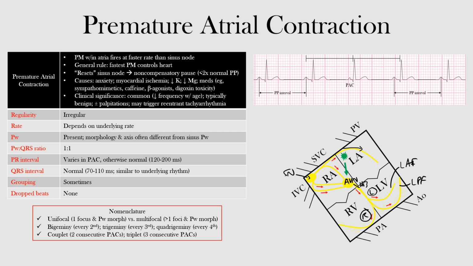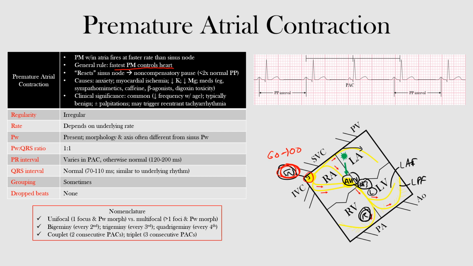Okay, and what we're saying here is that the fastest pacemaker starts in our sinus node. Meaning that the fastest intrinsic rate is up here, and as we go down to our AV node, to our His bundle, to our bundle branches and our fascicles, into the Purkinje fibers, everything slows. And the general rule that you'll see here is that the fastest pacemaker controls the heart. Well, because the fastest pacemaker is in our sinus node, remember, the intrinsic rate is between 60 and 100 beats per minute. Because of that, it will tend to control, and that's why we call the sinus node the default rhythm, or it sets it when we're in normal sinus rhythm.